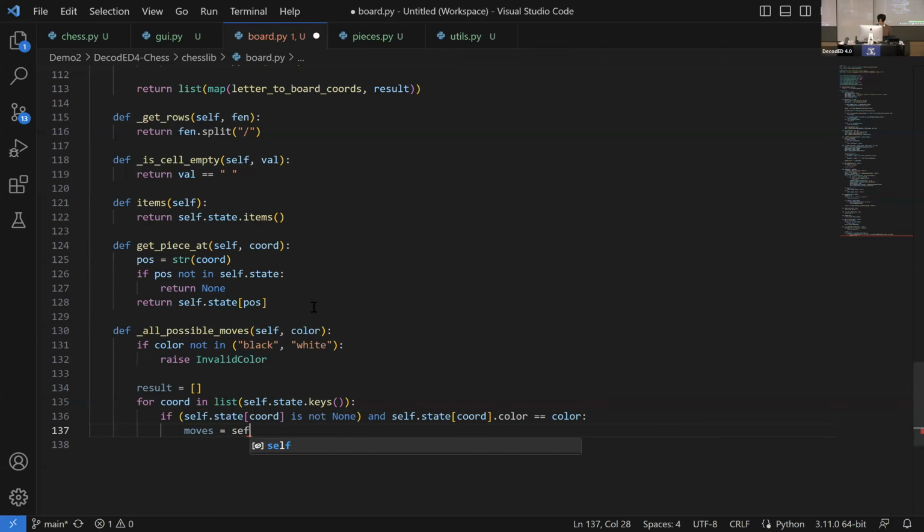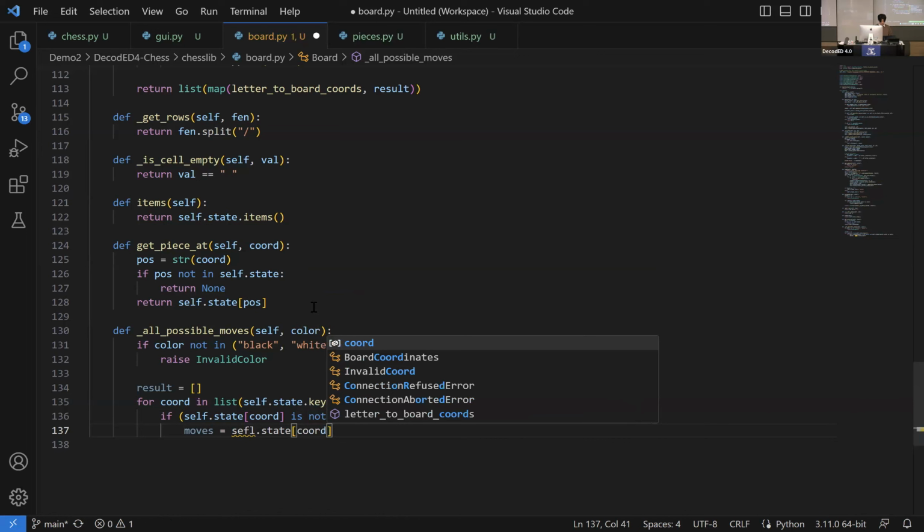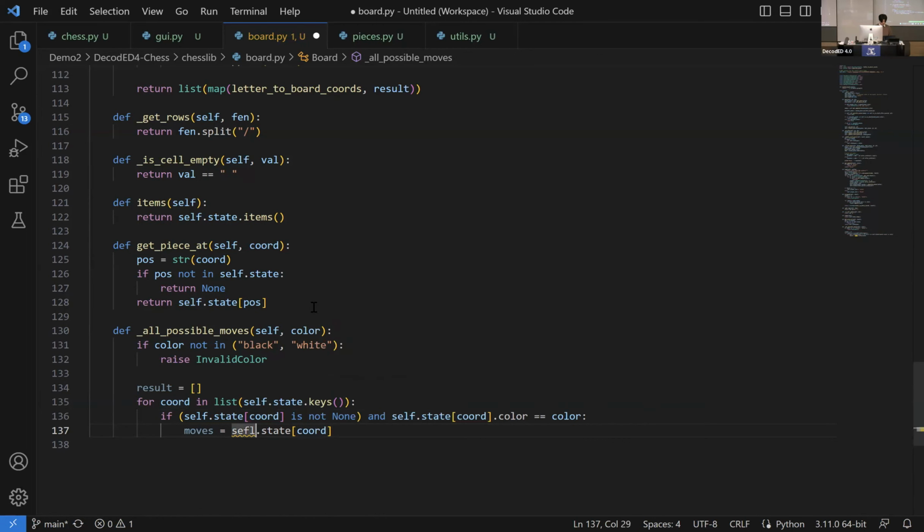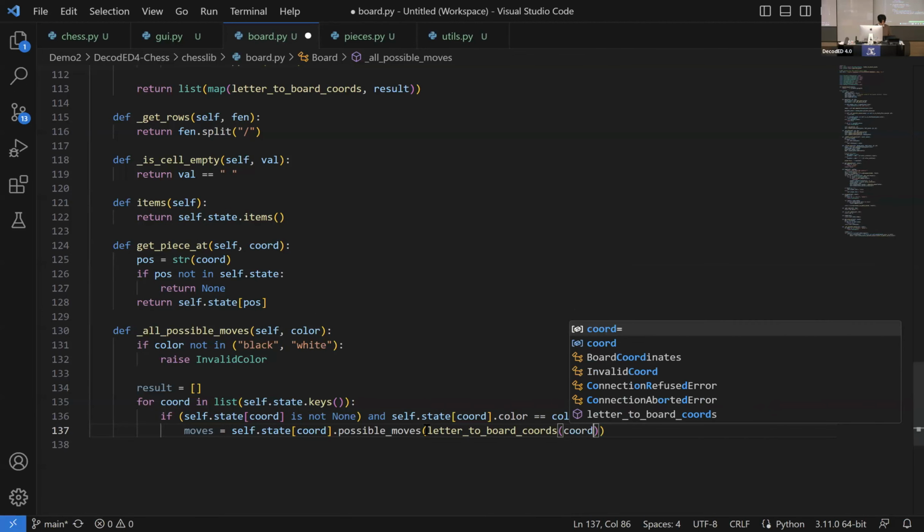Moves equal self.state of coordinates dot possible moves, the coordinate, right?